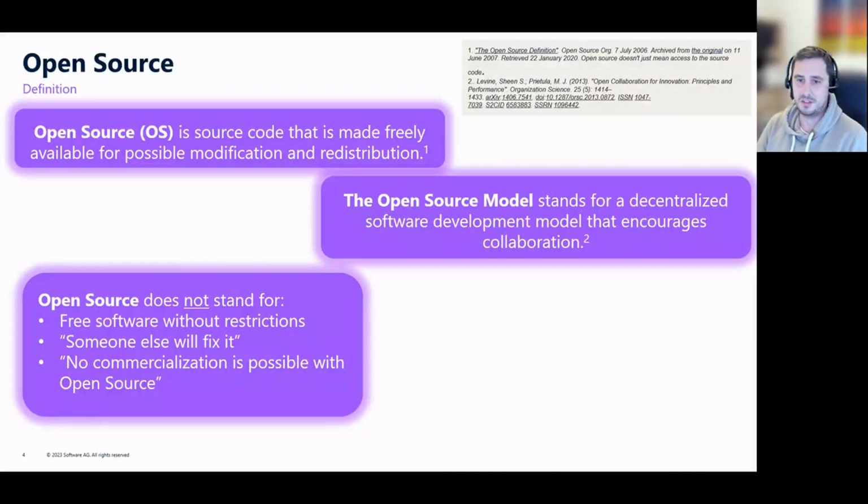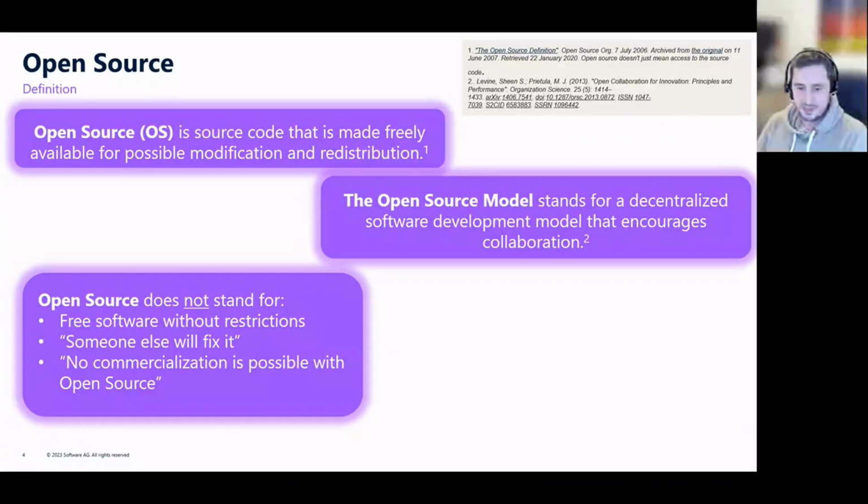Open source works as a community. So if you use the software and you find something, you can contribute by creating an issue and saying, hey, I found a bug. I do not have the capabilities to fix it. Is there anyone in the community who wants to fix it? This is the collaborative way we should do it.